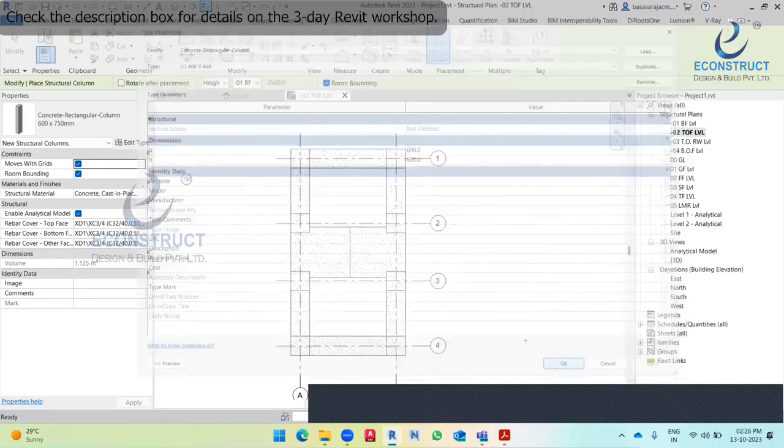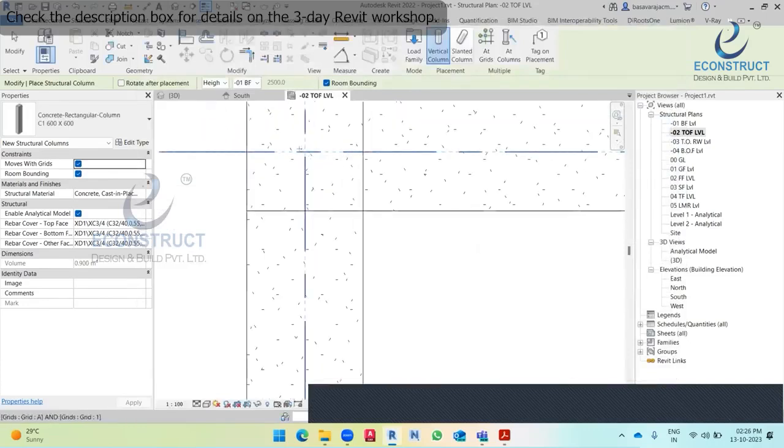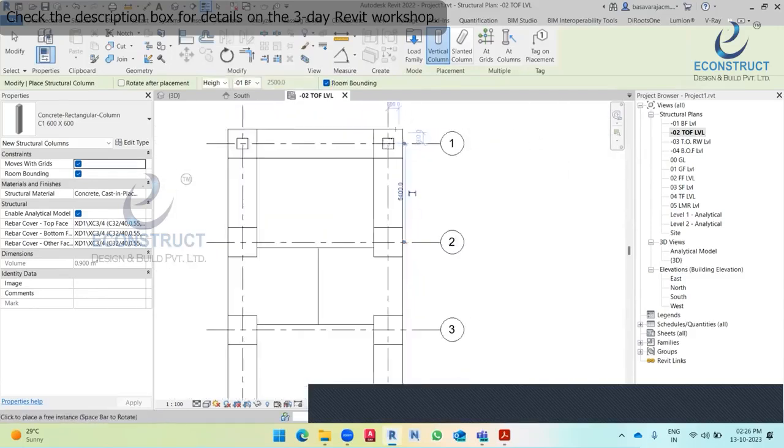Click on OK. So now just select that grid. Place exactly at the grid points.